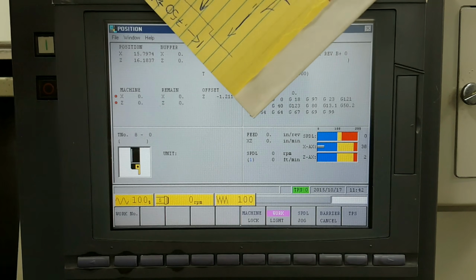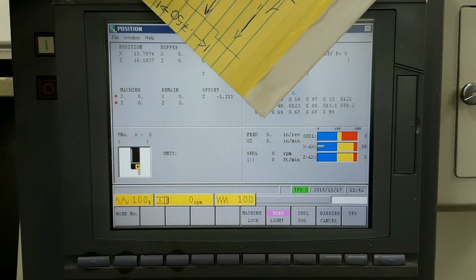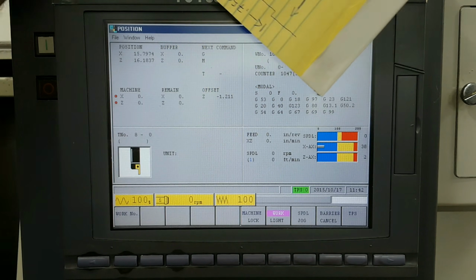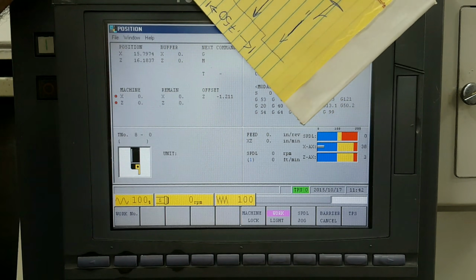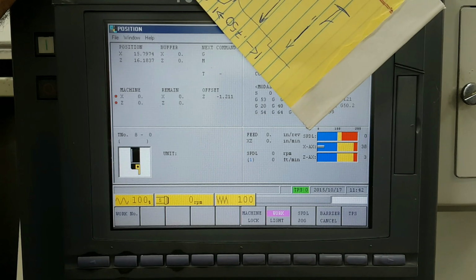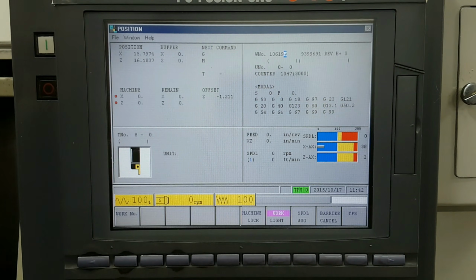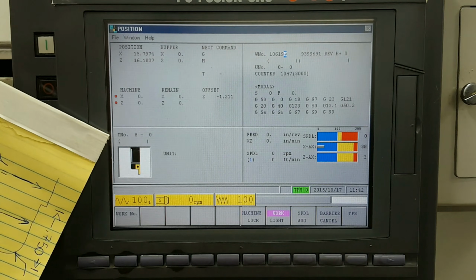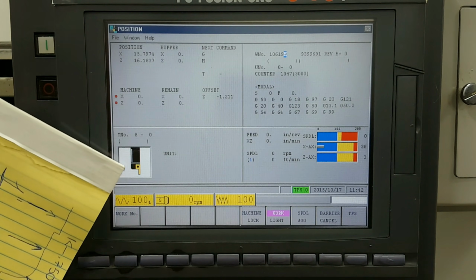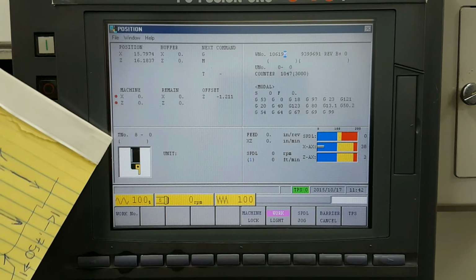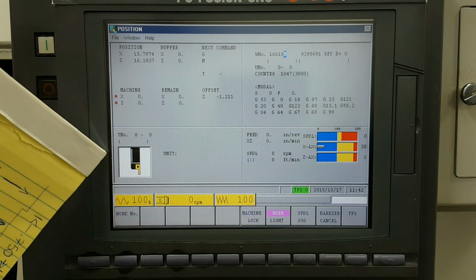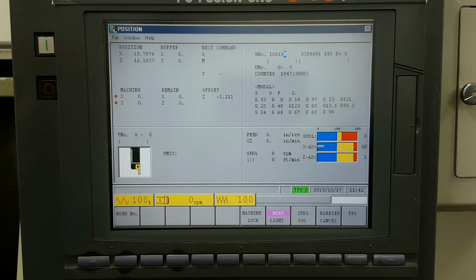It gives you your feeds and your spindle, so this will tell you what your feed rate is, your spindle RPM, and the load that you're currently having on the axes, for Z, X, and your spindle, or spindle, X and Z in that order. It gives you your tool number and the style of tool that is running in the machine. Nice little feature: if you forgot what that tool is, you rotate it and it'll tell you if you can't see what's inside the machine. It's just a main page, what I like to call the main page.